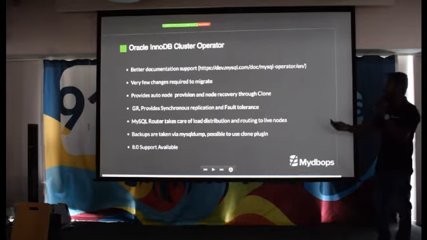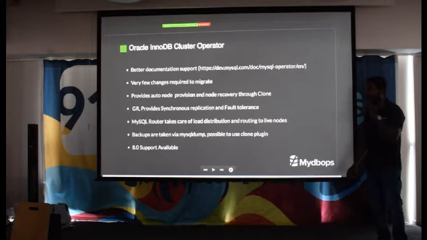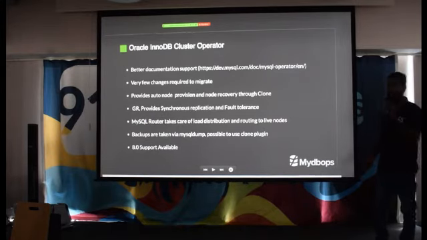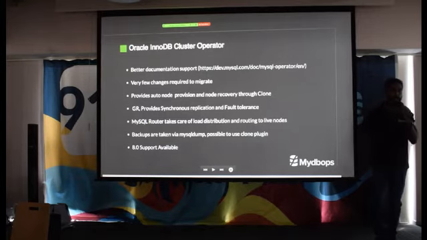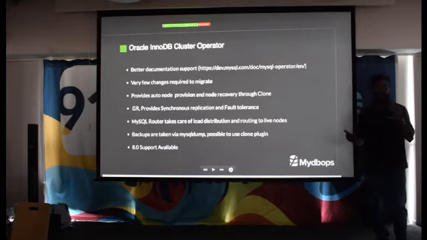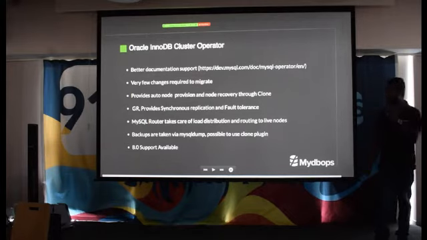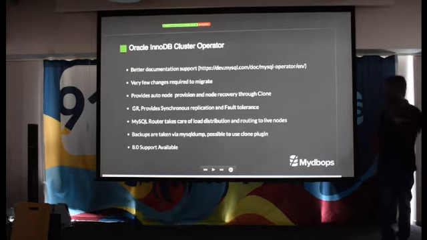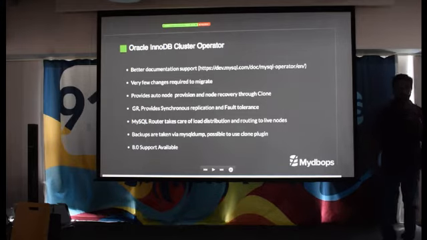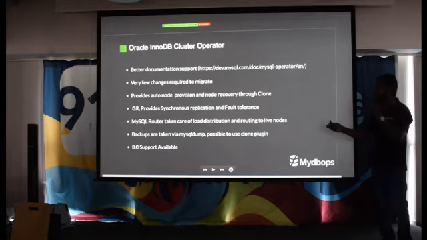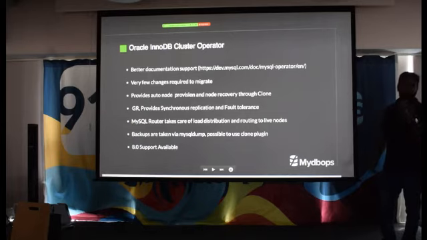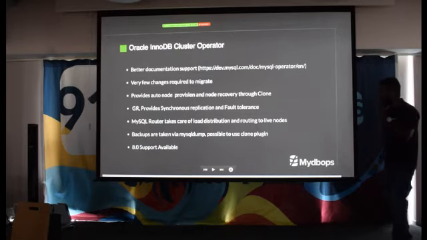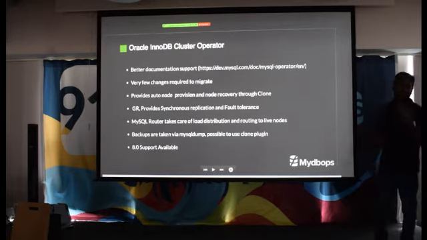Again, synchronous replication is provided by GR, that is group replication. And MySQL Router, an inbuilt tool within the operator, provides load balancing across the nodes of the cluster. Backups are taken via mysqldump, as we discussed in the architecture, and it is also possible to use the clone plugin. The clone plugin comes into the picture for auto provisioning. It can also be used for backup, and it supports 8.0.